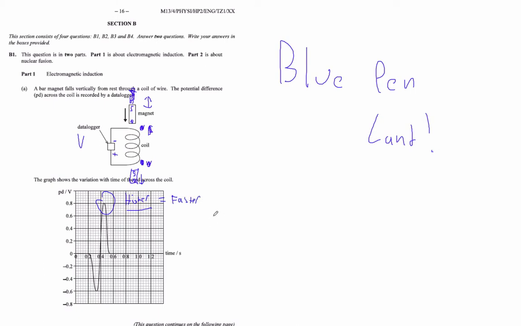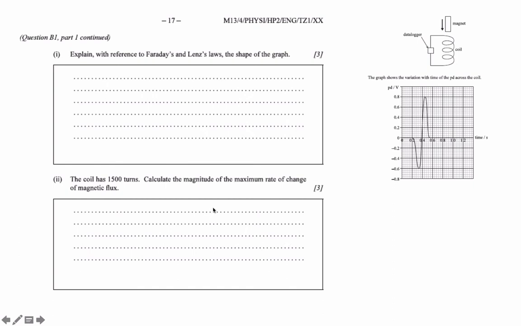Okay, so let's take a look at the first question. I think we've answered some of the first question. So explain with reference to Faraday and Lenz's laws. So we need to refer to Faraday's law, and that is that the EMF is, I don't even know if the number of windings is part of it, but it's negative N, and then it's the rate of change of flux. So d flux, they have deltas, we can just say d/dt like this.